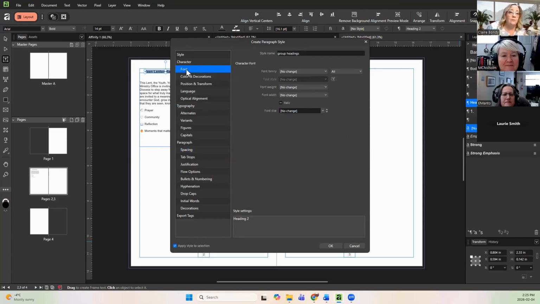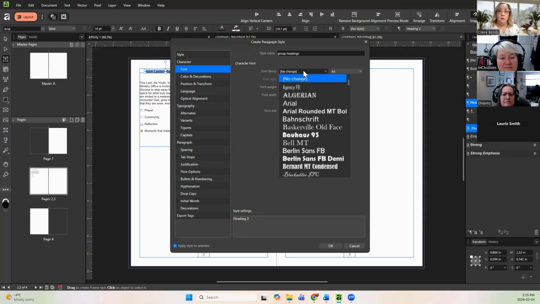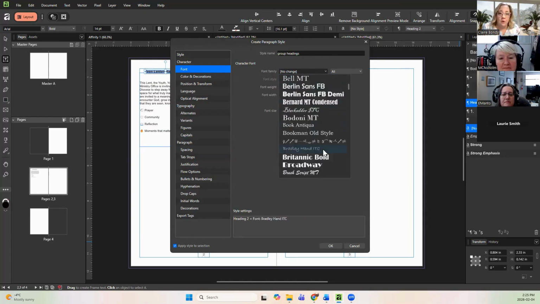And we're going to start up here with font. Right now it's using the font that it was defaulted to, but you can change that font to whatever you want.